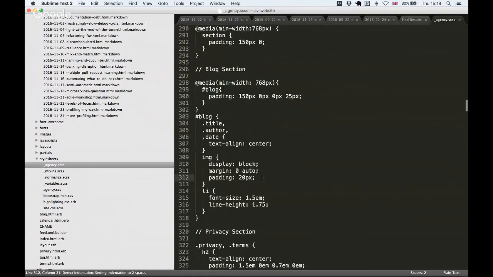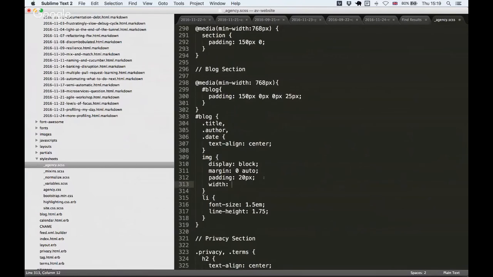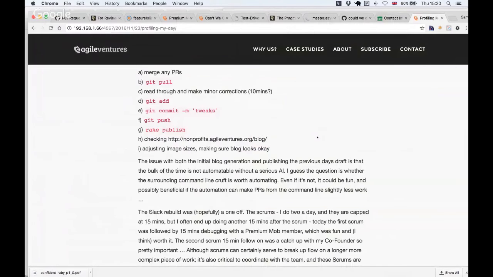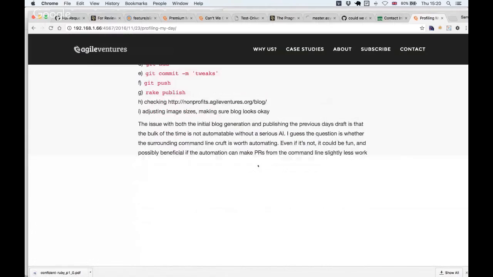Aha. So would it be as simple as just having width 700 pixels there? And then images, even with larger stuff, would be smaller. So that's on the min width of 768 pixels, right? On the min width. Oh, min width. Well, everything. So that's going to break on the mobile potentially. Oh, I think it was actually probably max width. Well, basically, I just don't want it to spill over crazily into the other things. Yeah, I haven't even tried to look at it. You're hard coding the width to be 700 pixels on every screen.